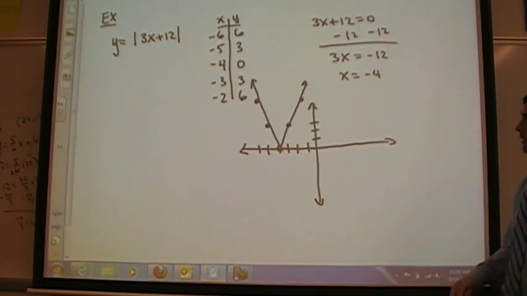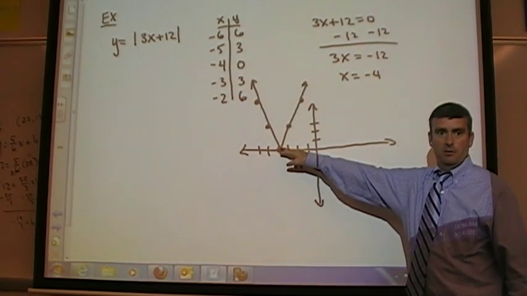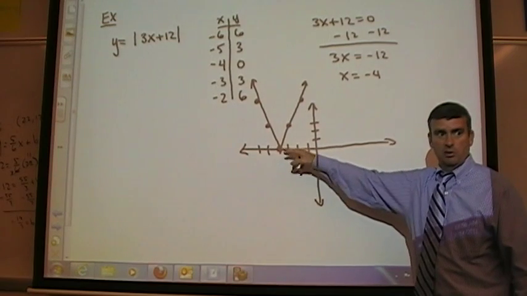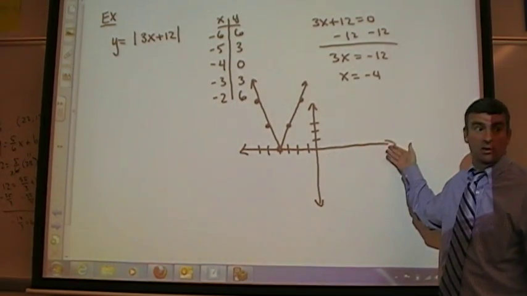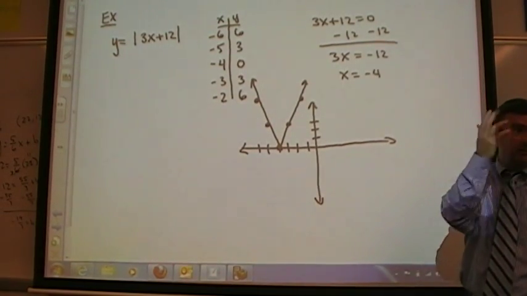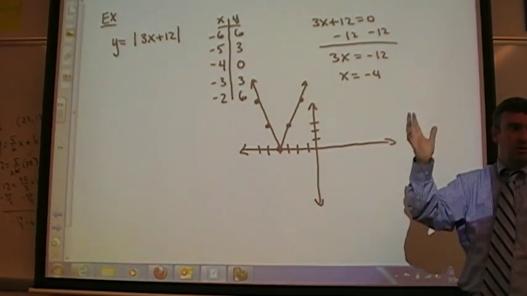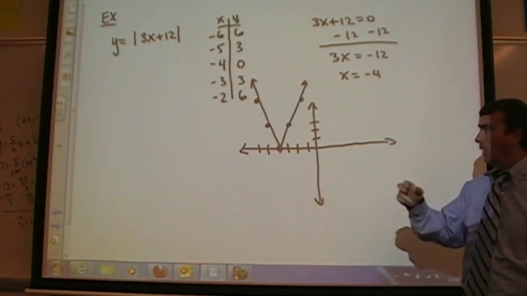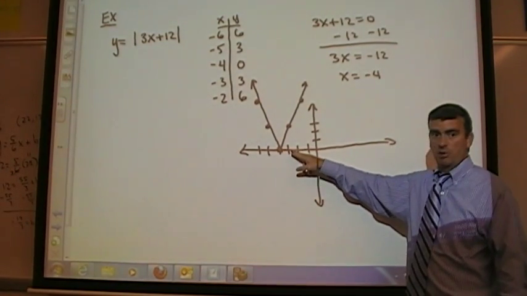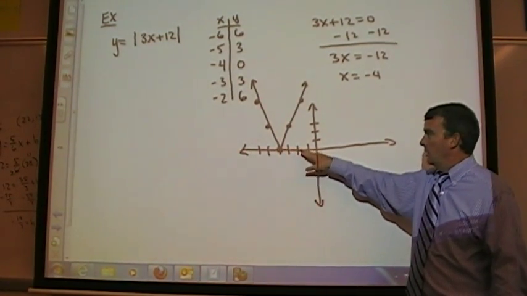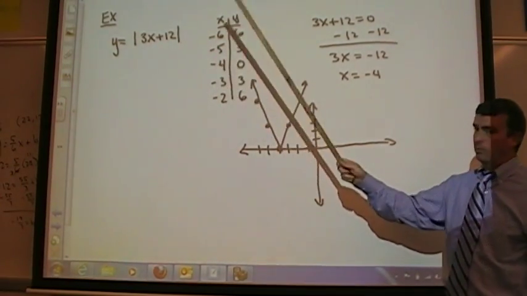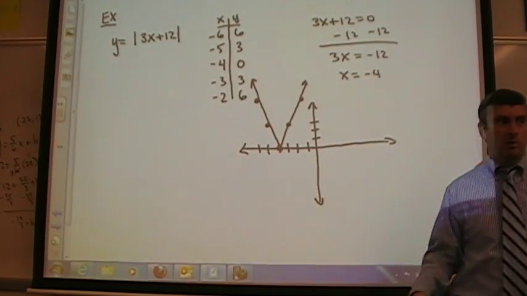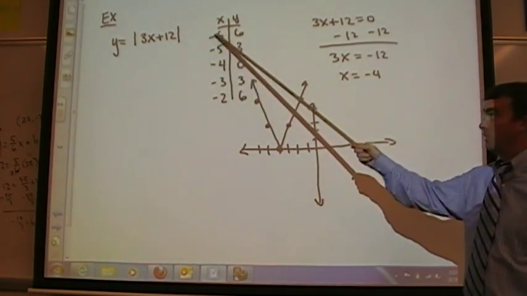Now, here's (-4, 0). I chose two points directly to the right. Some of y'all might have chosen 1 and 2 because you like 1 and 2, which is fine, but it's going to make your graph bigger, so you're going to use a lot of paper. So I just picked the closest points possible. I chose negative 3 and negative 2. Notice how I worked my table in the previous example and this example: this is how I always work my table, least to greatest.